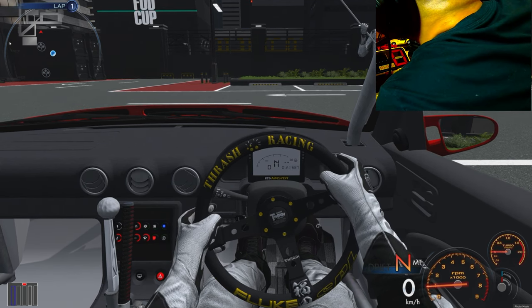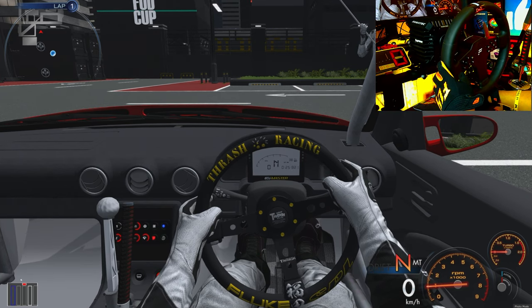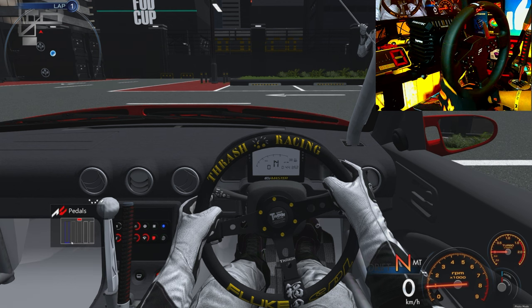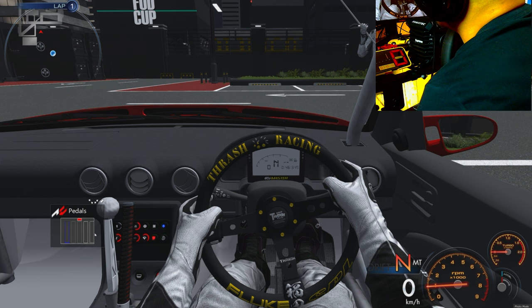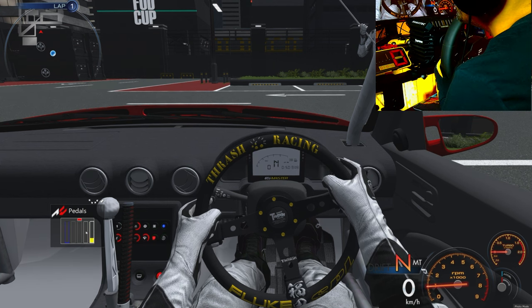You see right there on the corner in the bottom, the pedal box. You're gonna see me move it. You see it? I'm hovering over it. It's three lines. See it right here? I'm trying to make it bigger. 1, 2, 3, 4, 5. This fifth one is for the handbrake, the yellow one.